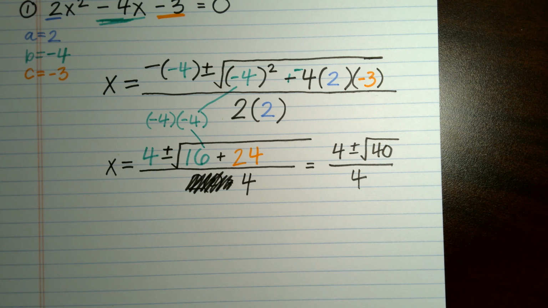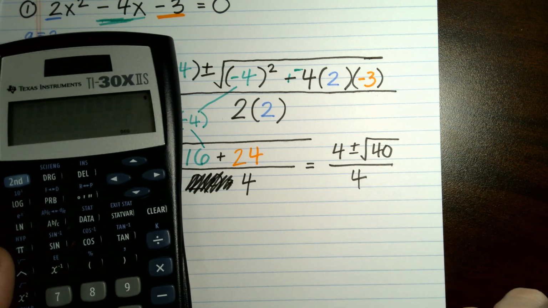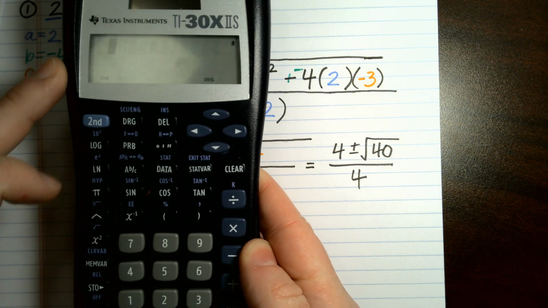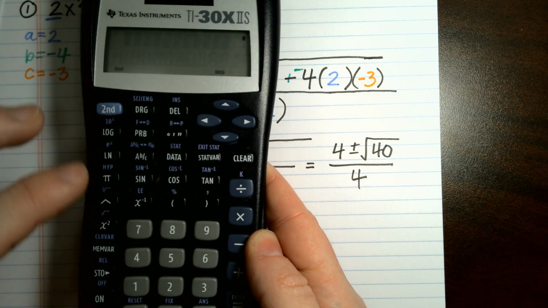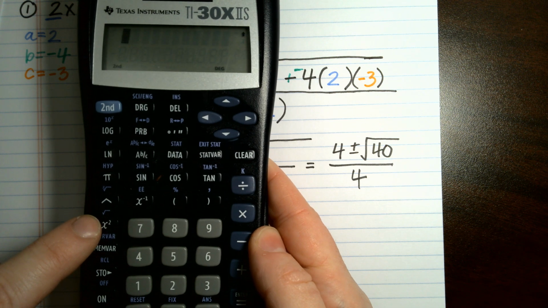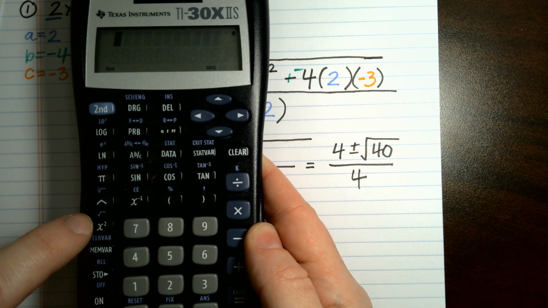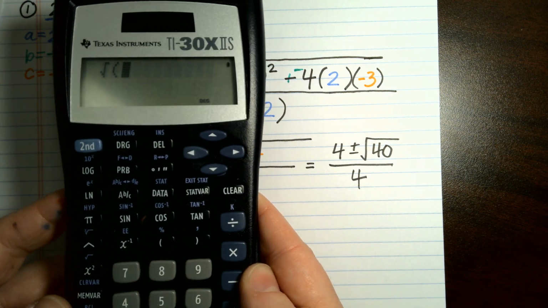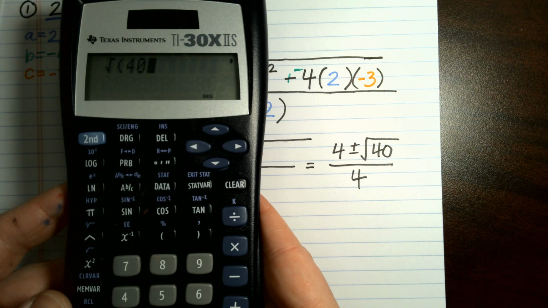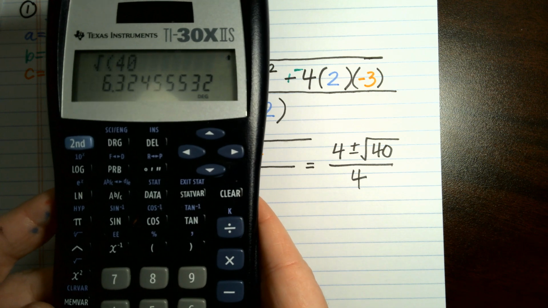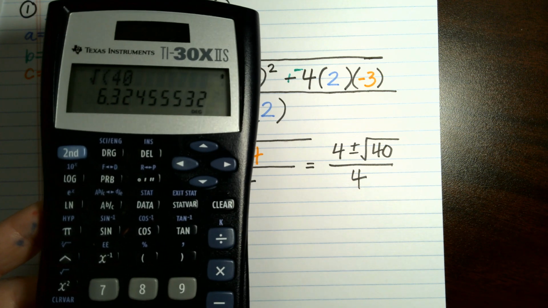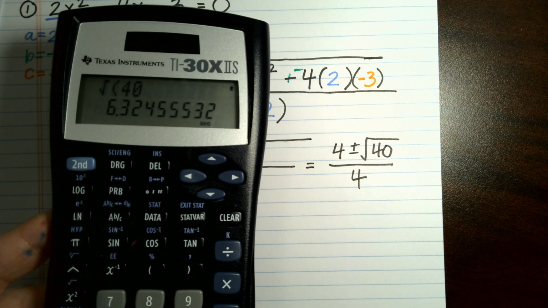Can we simplify 40 again? We can. Now we need to type in square root of 40 and see what that is. So remember, to type in a square root, you hit second on your calculator at the top left, blue button, and on the very left side, you're going to see a button that says x squared with the square root above it. Click that, and this will pop up on your screen. Then just type 40 and hit enter. I got a decimal. Yes, you will get a decimal. And we're going to keep 2 decimal points here. Let's do 6.32.